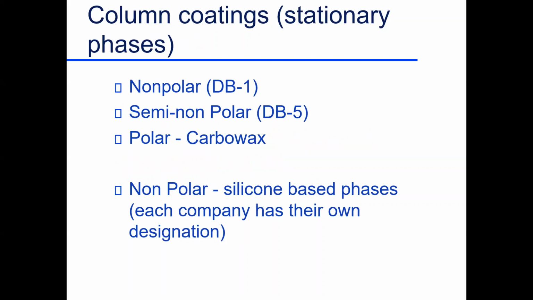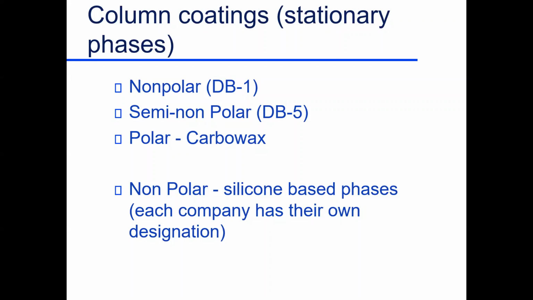These are our three columns that I've mentioned before. I don't know that I gave you names for them before. The nonpolar is typically a DB1. Why is it a DB1? I have no idea. But that's a very, very nonpolar. It's a silica phase. Nothing on there polar whatsoever. Here we add a little bit of polar materials into that coating. And here's our polar, and that's an ester type column.